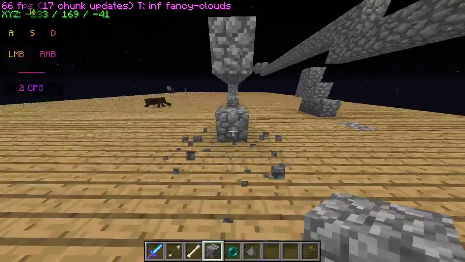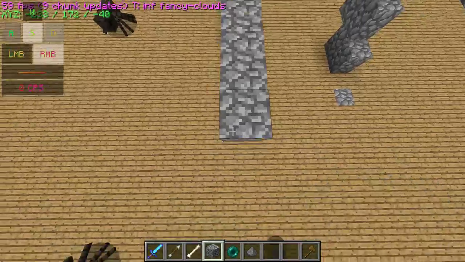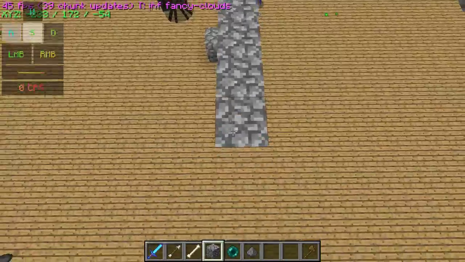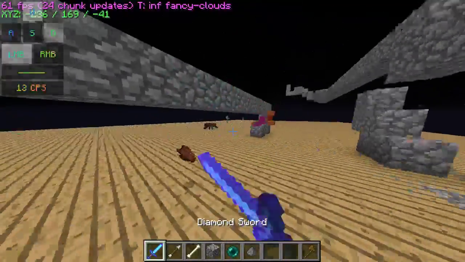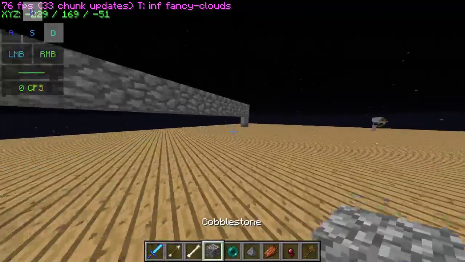You want to make sure to twist, because when you're doing that, it slows you down a little bit. So you want to practice that too. You can practice that by just making a long line.